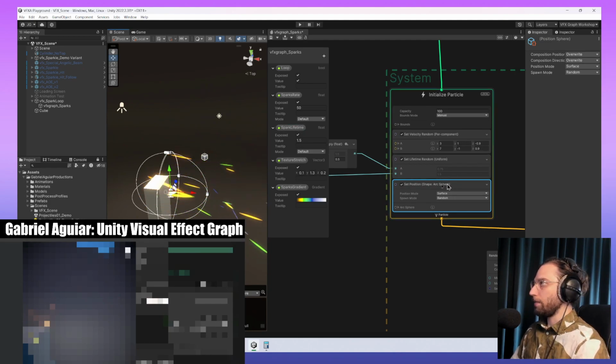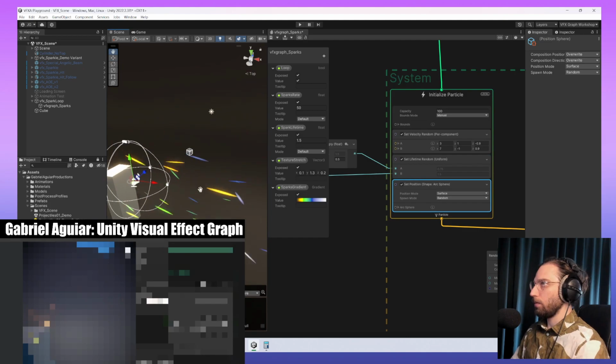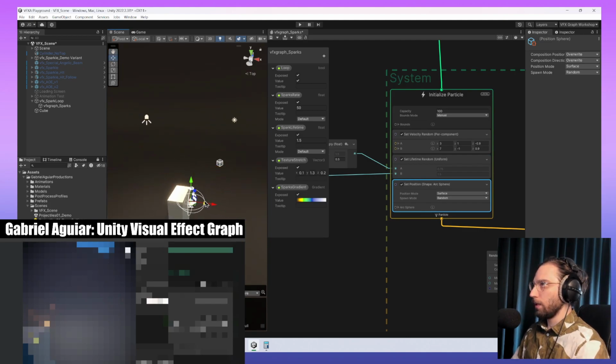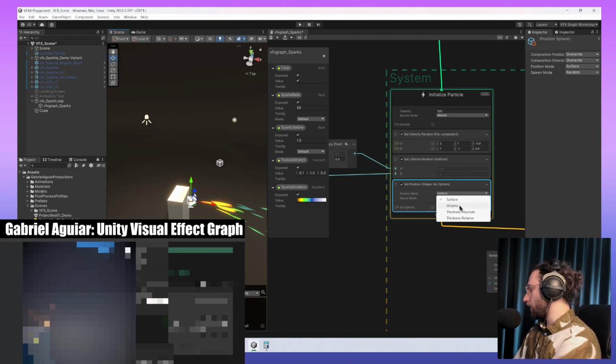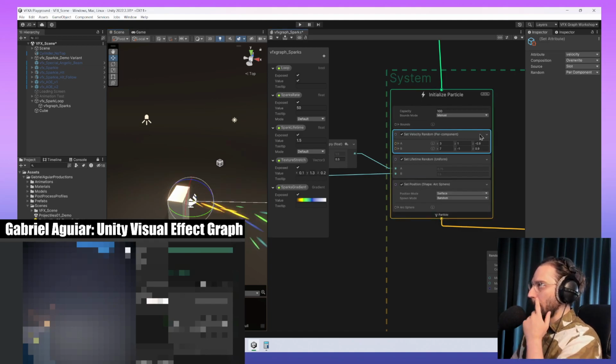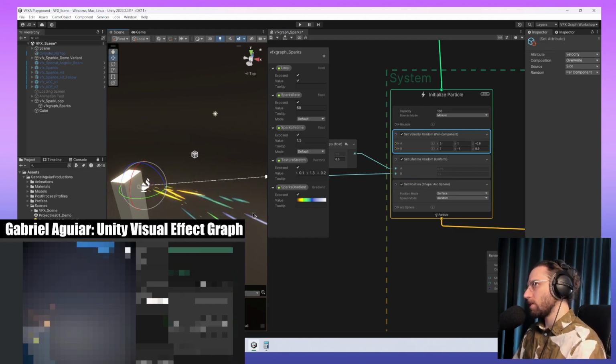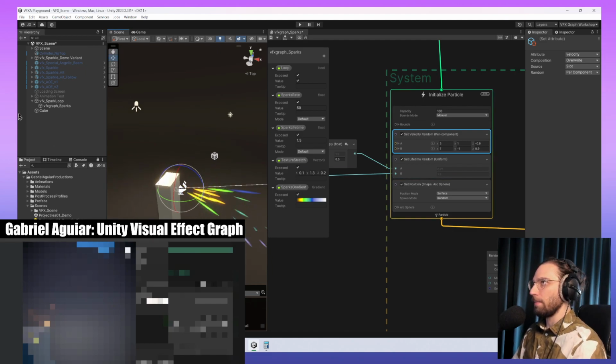We won't get much really from the shape now, but we're learning how to do it and where to put it and how to enable it, how to disable it, what type of emissions you could choose. You can choose per volume. That means that they will spawn inside. You can choose per thickness, absolute thickness, relative. We will check those out later. For now, it doesn't really matter which position we have because we have manipulated the velocity, and that will make them go this direction no matter what we do with the shape. Of course, with some exceptions.